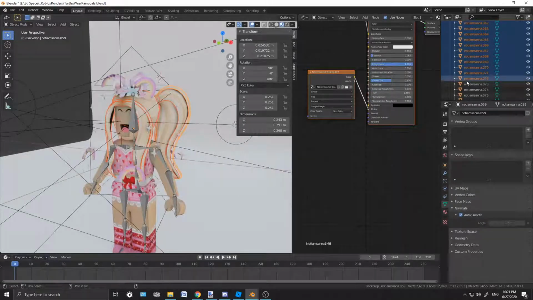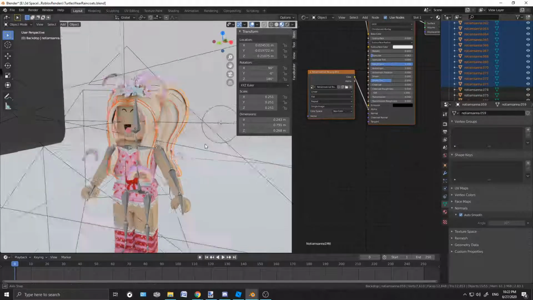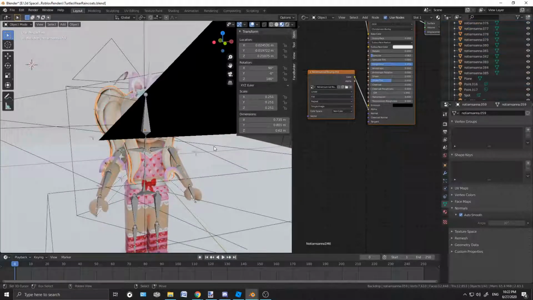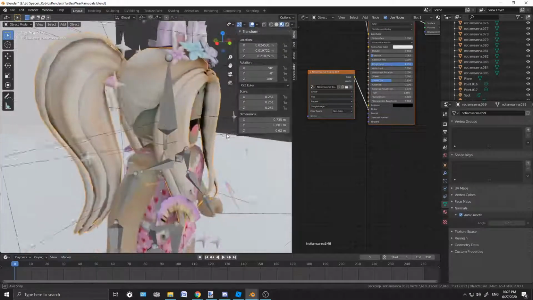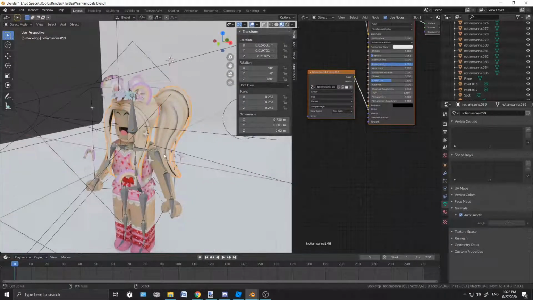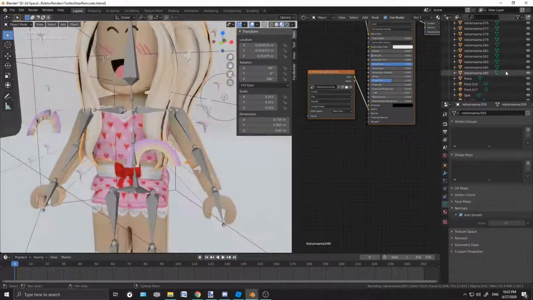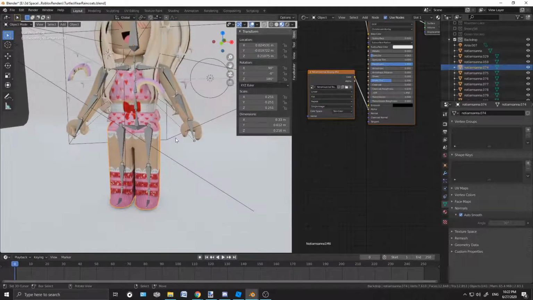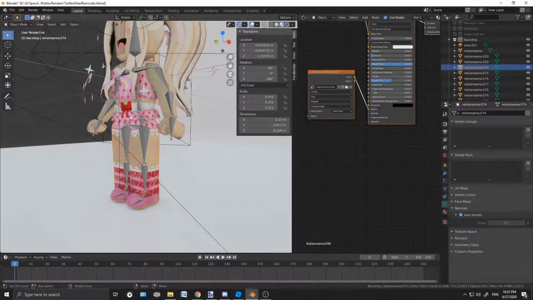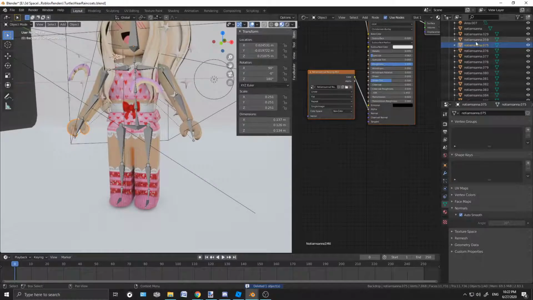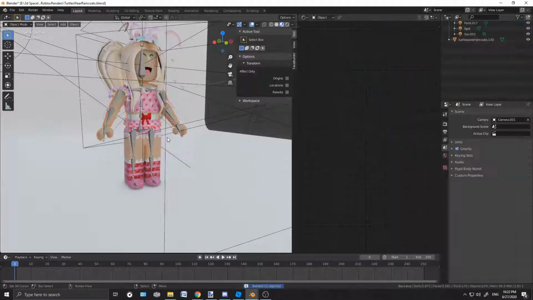Okay, let's keep going until it starts selecting stuff that isn't her hair, like right there. Okay, now I hit Control J again, and that'll put it all in the same object. Now I'm going to go ahead and find more things. Okay, so we've got some legs that are fused together. I'm going to delete those. Next thing we want to find... Okay, I'm pretty sure all of this is going to be stuff we don't want. Yep. Perfect.